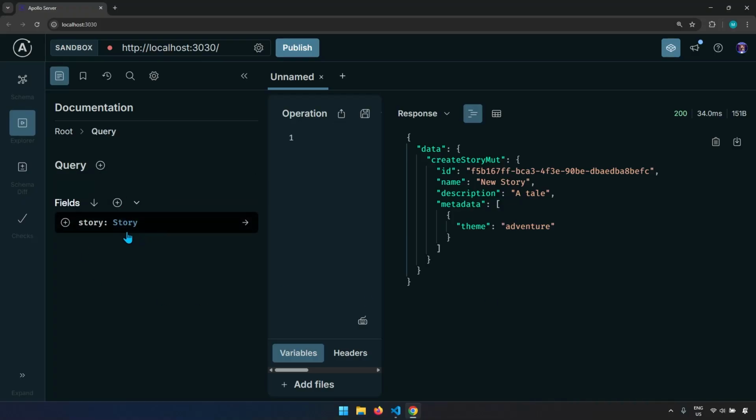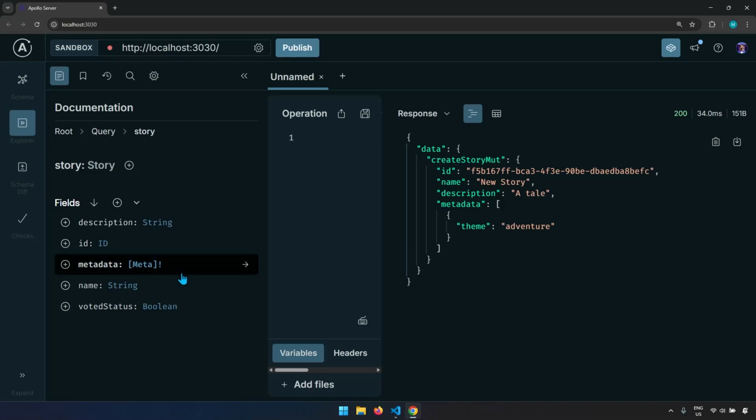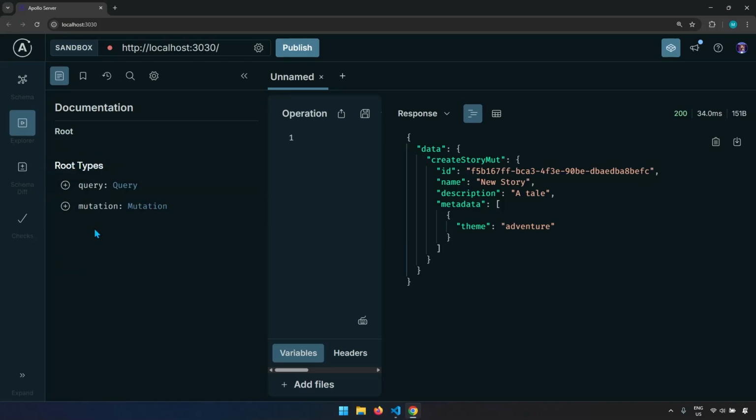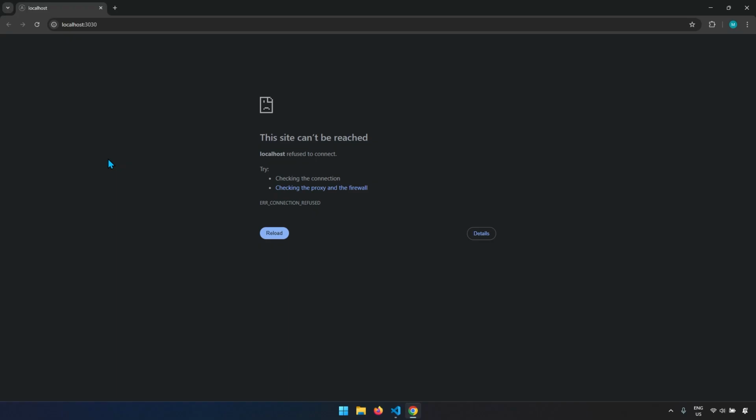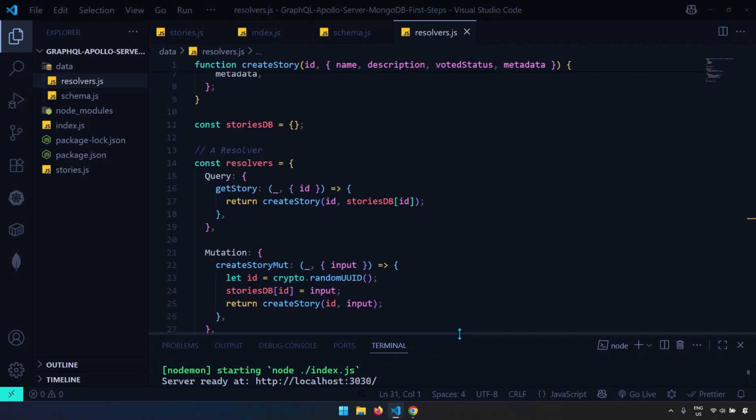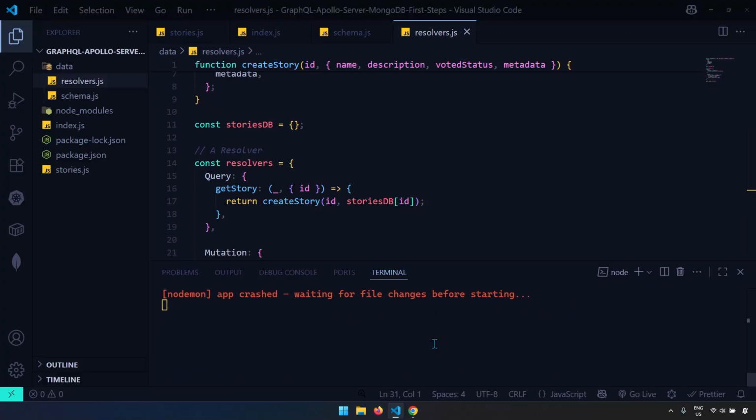If I go to query, we have this story query that's going to give us the story. Where is the other one? We should have two queries here. Let me just reload this page. A site can't be reached. Do we have an error in here that we have not fixed?